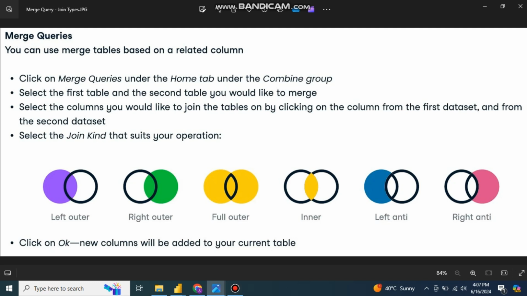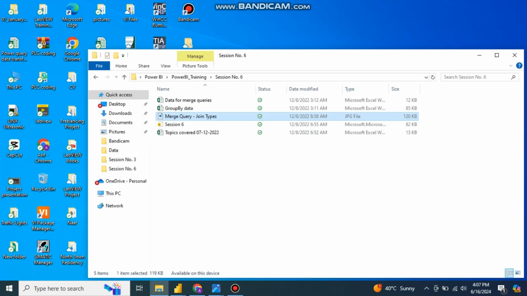Inner will only take the matching from 1 and 2. Left anti will only take the rows from table 1 which do not match table 2, and the right anti will take only the rows from table 2 which do not match table 1. Okay, we will discuss these one by one here in Power BI.